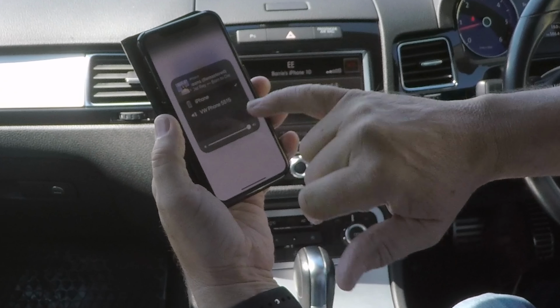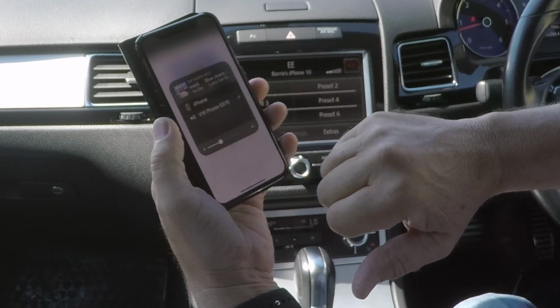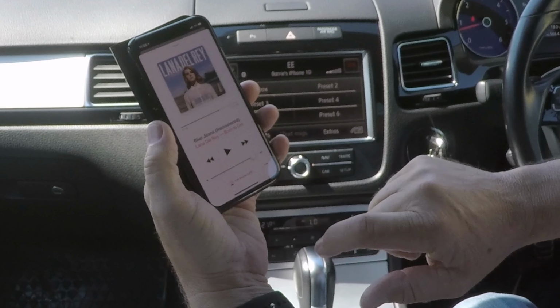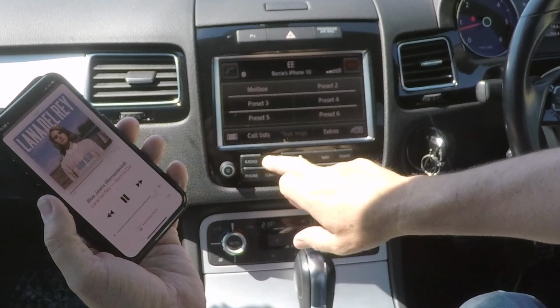If, for any reason, the tick isn't next to the VW phone, just click on it there. I'll turn the music up here. We'll go back, click play, and then into media.